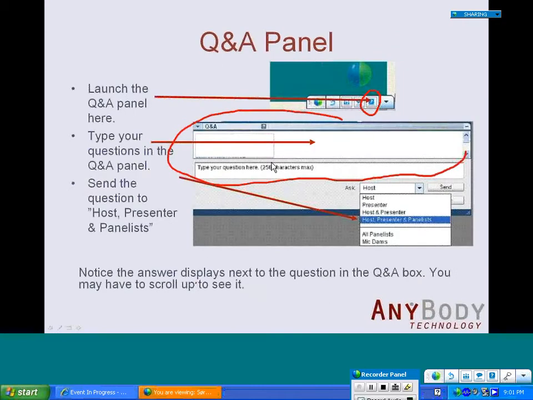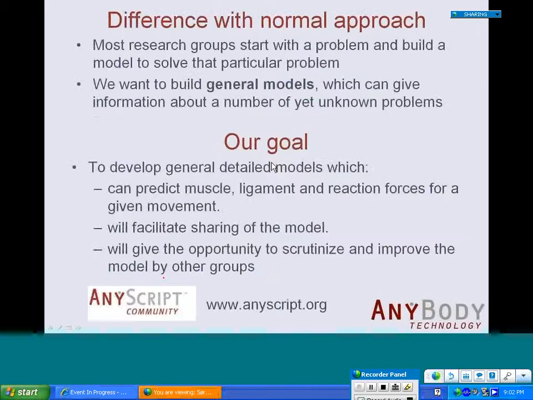Sometimes the answers don't display next to the question in the Q&A box, so you may have to scroll up and down to see the answer. Please just ask questions along, and after the presentation I'll also answer any further questions.